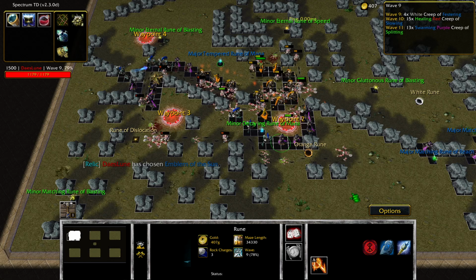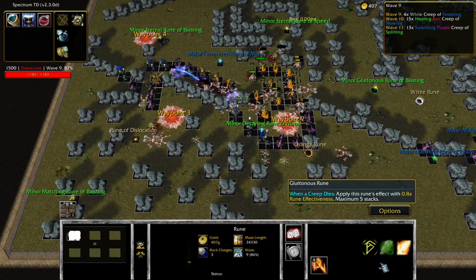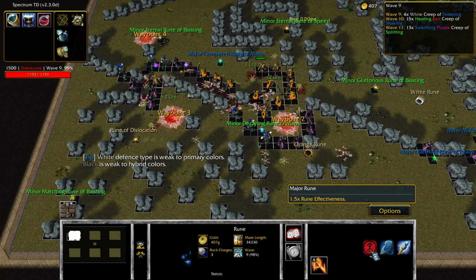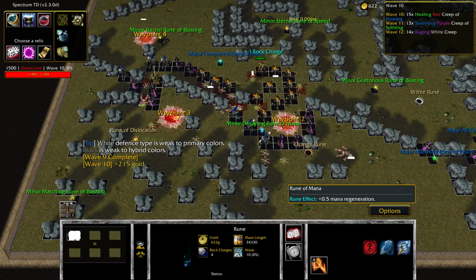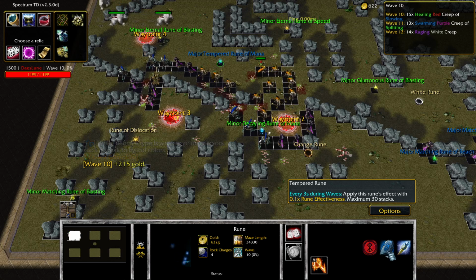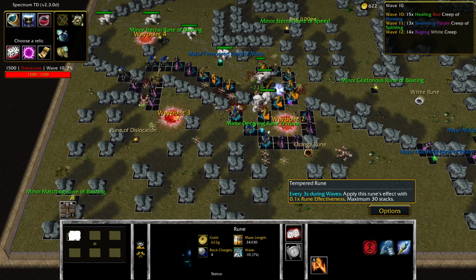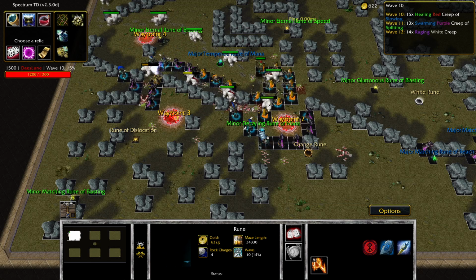So runes, you got a whole bunch of different effects on runes. So the first tooltip here, major. So you got major, you got minor, or it's a color rune or unique rune. Major means that it's going to have 1.5 times rune effectiveness. And so that means you're going to get 1.5 times the 0.5 mana regeneration. And then the second one is tempered, and this tells you how it's affected. So this rune's effect takes place every 3 seconds with 0.1 maxing out at 3 times rune effectiveness. So you have 3 times effectiveness and 1.5 times effectiveness. So you're going to get a whole bunch of mana regeneration, basically.